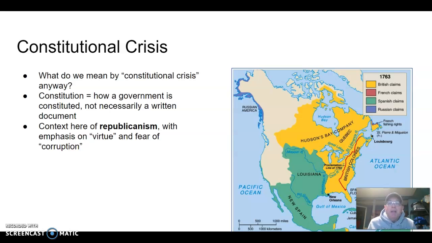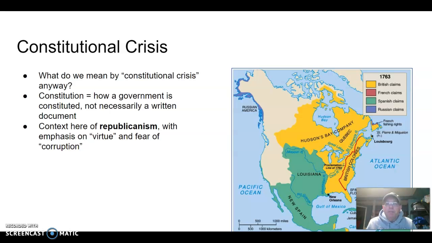But the other end of that, so there's a duality there, is corruption, this fear that once people get into power, they will become corrupt and they will forget to serve the public and instead go after their own selfish needs and not respect the rights of the people. So it's both a call to act a certain way and has a built-in fear, not quite paranoid, but a Republican, small r, one who believes in republicanism, would always be on the lookout for corruption. Like, is their government doing something that looks corrupt?